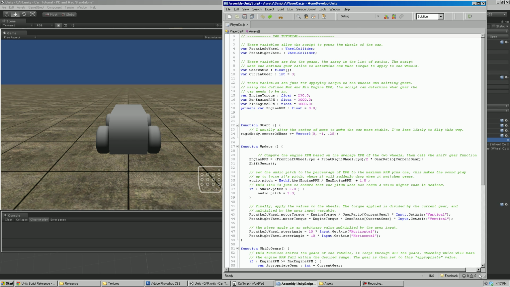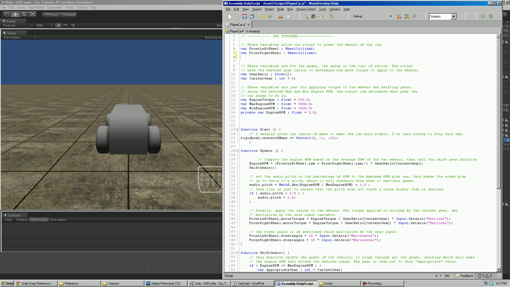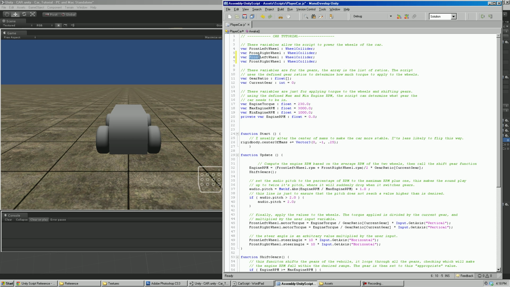So we're going to modify this script and add to it. First thing I would like to add is the capability for brakes, because we have a brake pedal and gas pedal. We don't have braking capability in the PC tutorial I did. So we want to set up a couple variables so that we can plug in the back wheel colliders of the car. I want the brakes to be on the rear wheel colliders, and right now all we have are the 2 front ones. So I'm just going to copy that, paste it in, and type in back left wheel and back right wheel.